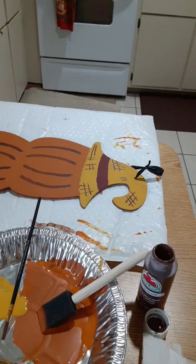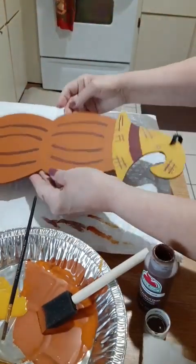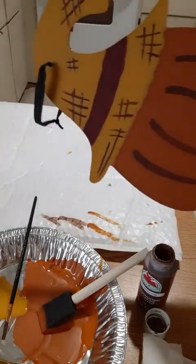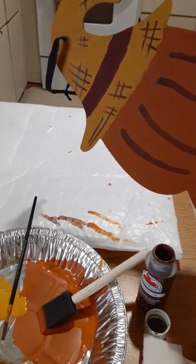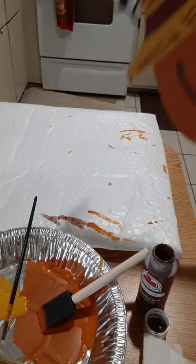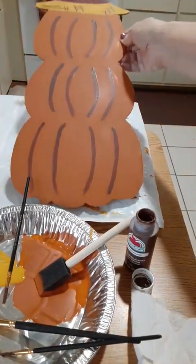It was pretty easy. Now I'm trying to decide if I want, let's look at the back of this again. Trying to decide if I want to try to outline it. I don't know that I do. I was thinking I would outline it in brown, but I think I like it like this. Even the hat, I was thinking I needed to outline it in brown, but I don't know that I need to do that. Might look better if I did, though. I think I'm just going to leave it like this. Let's move this so you can see the whole thing. There.